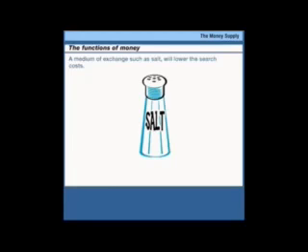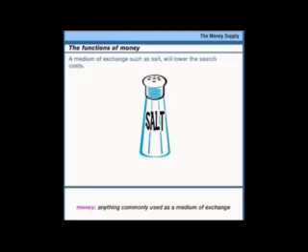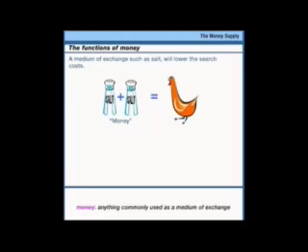Money is anything that is commonly accepted in exchange for goods and services. That is, anything that's actually used and accepted for shopping. Now, let's be very clear about the way the term money is used. When we talk about money, we are usually talking about exchange. That is, things that can be traded. Whenever you say money, you might talk about the money you have in the bank, that is, the value that you have stored up. But typically, when economists are talking about money, we're concerned about those tools that are used in society to make shopping easier to do. The functions of money are unit of account, medium of exchange, and store of value.